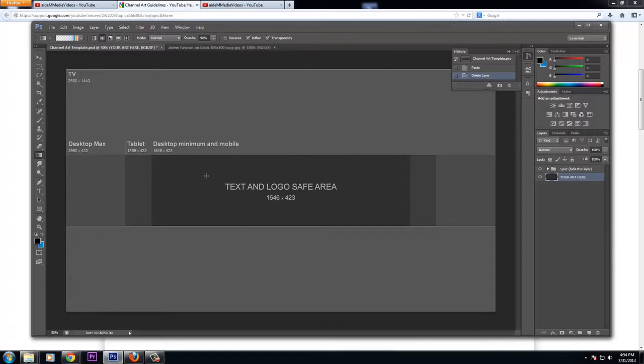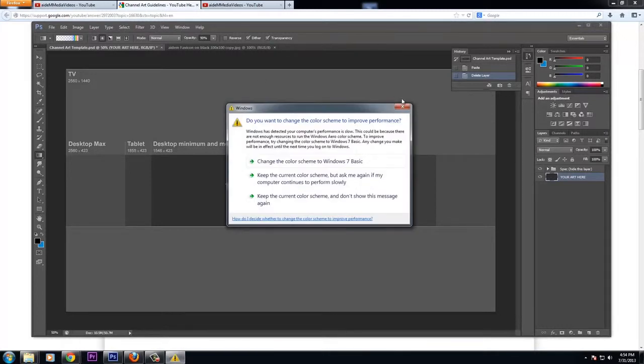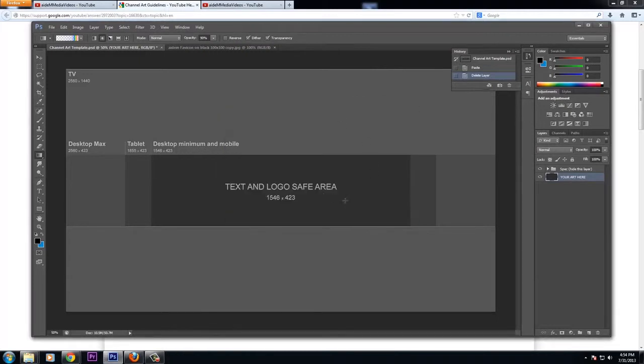If you don't have Photoshop at all, I would suggest buying Photoshop Elements. It's about $60. And if none of those routes work for you, I would call a graphic designer. You can shoot me a message or leave a comment on here. I could recommend you to a reputable graphic designer.